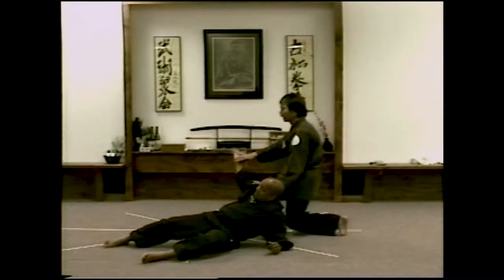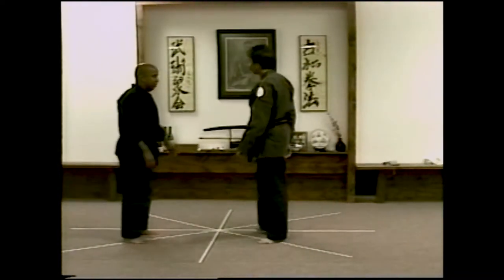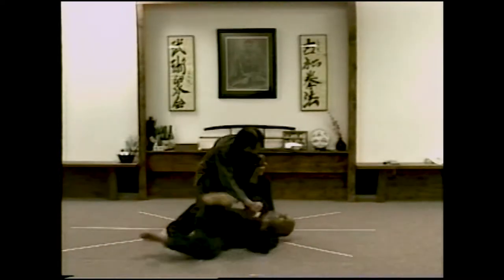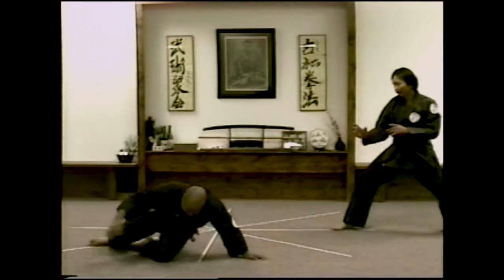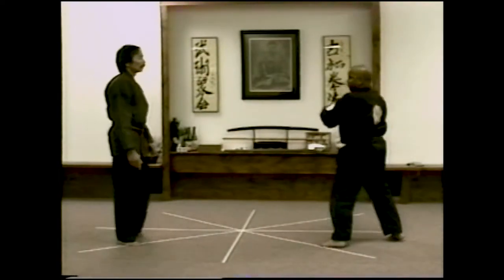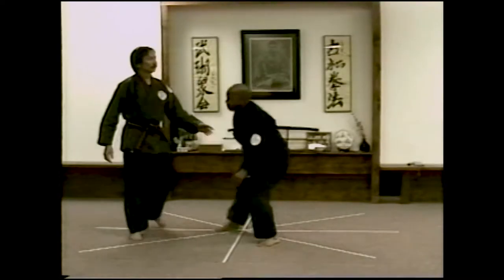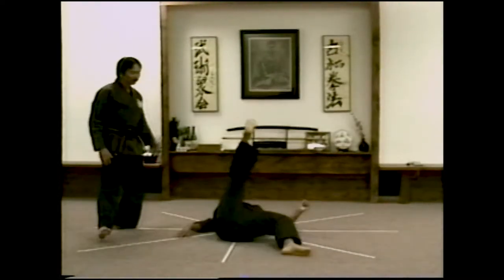Breaking over the knee. Hand staff. Overhead strike with a club. And again, go.